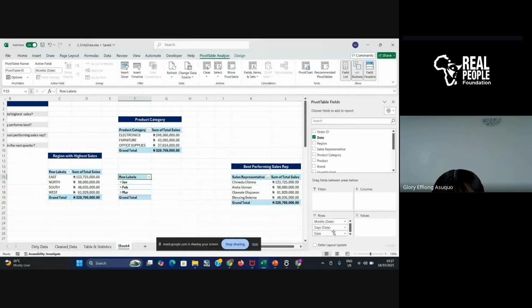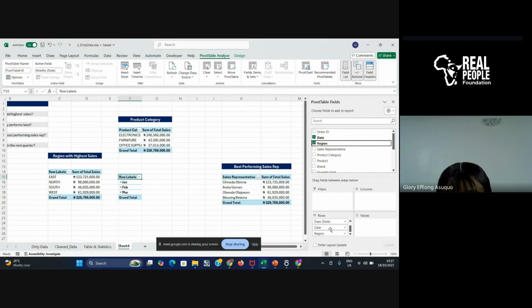And notice what happens in the dates when we have only dates heading here. When you check the checkbox, it brings out dates in different ways. In months, as a month date, right? That's January, February, March, right? Or it also brings them out as days, okay? So now we also want to include the region, okay?